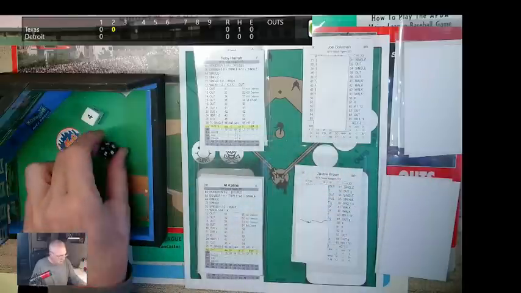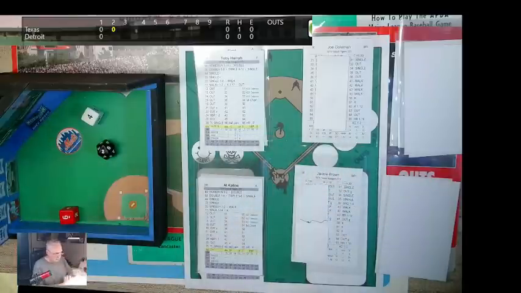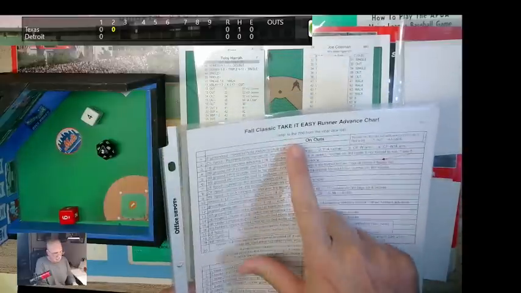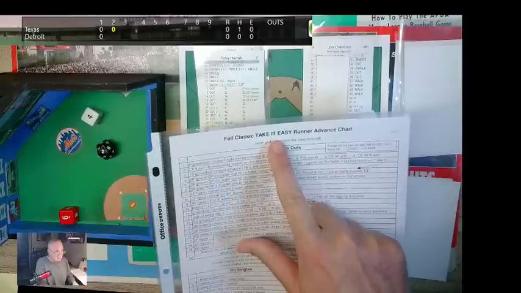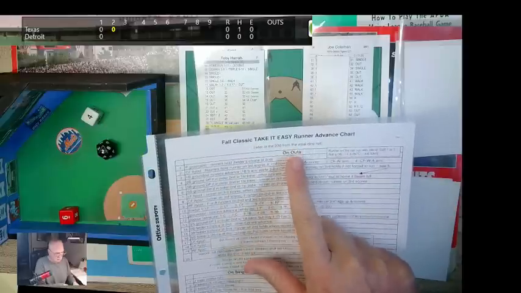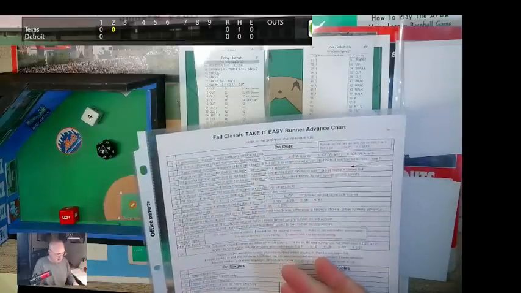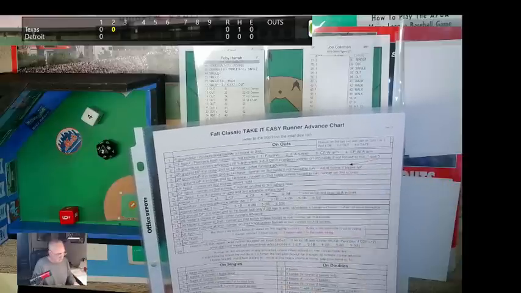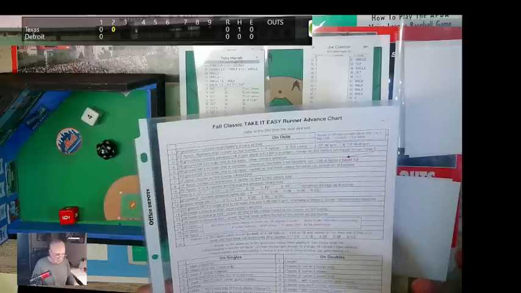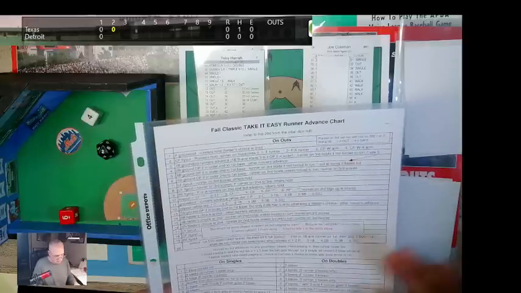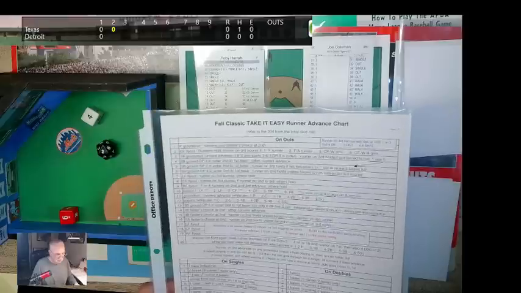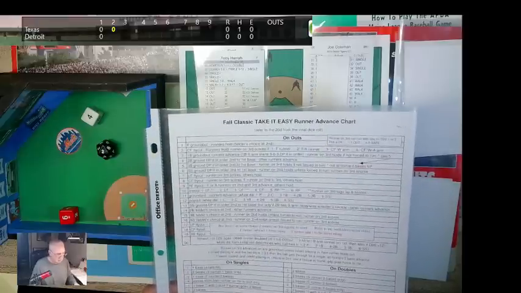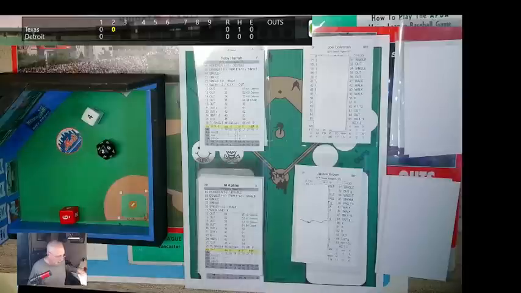Then you look at the two. That's a fly ball center field. How do you know? Well, you go to this chart that I recommend, the Take It Easy chart. Highly recommend this one. I feel that this flows the best out of all the charts. They have several charts that you can go with. If you want to change it up, it's almost like a new game every time you play if you change up the chart, because it's just a little bit different here and there. Most of the things are similar, but there are elements that are a little bit tweaked here and there. Anyway, that's the one I recommend. Take It Easy. All right, so that's going to be a 64 with a 2. It's a fly ball center field.